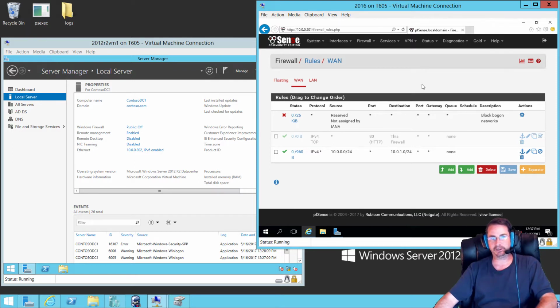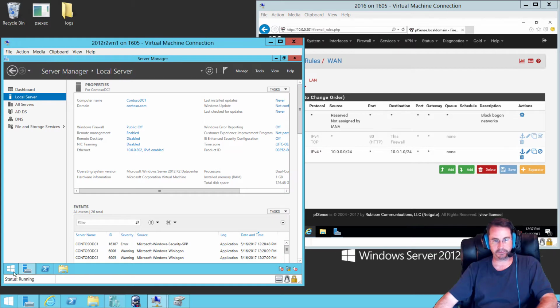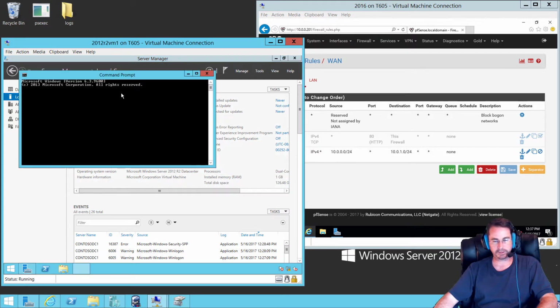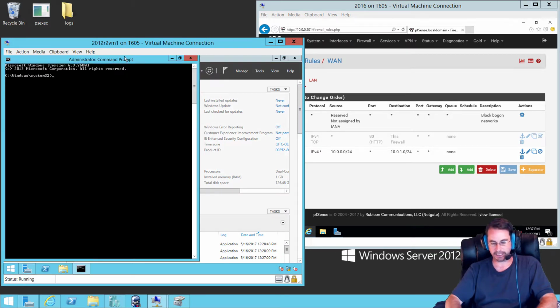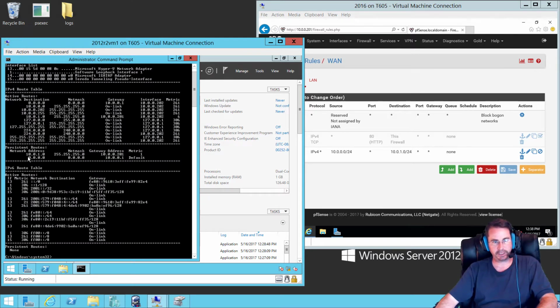They all have access to the internet, and you'll also see really quick, just to show you how I've got that, we'll do a route print. As you can see right here, I've just plugged in a static route for the 24-bit subnet so that any traffic going to 10.0.1.0 is going to go through 10.0.0.201, which is the public interface for this little firewall.